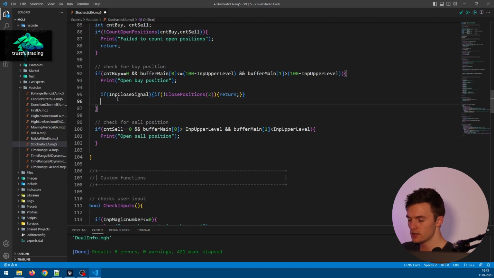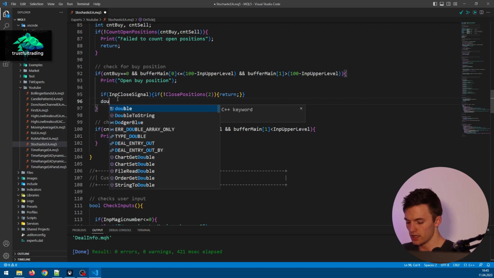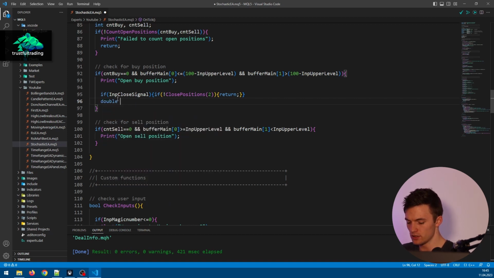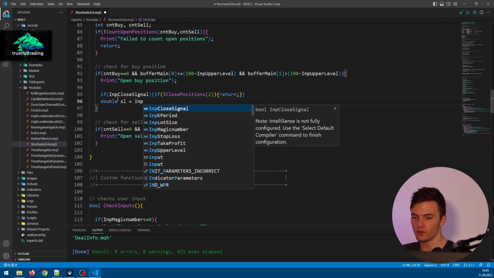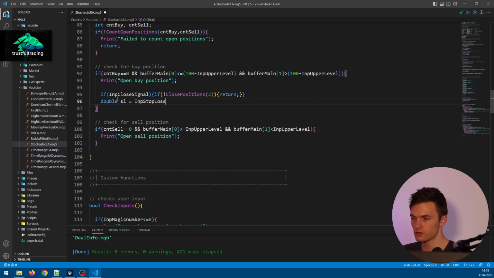And the next step is to calculate the stop loss, take profit, and then use this to open a position. So we can just declare a variable here called double SL. And let's just calculate the stop loss in points. So we will use our input stop loss, check if this is 0.